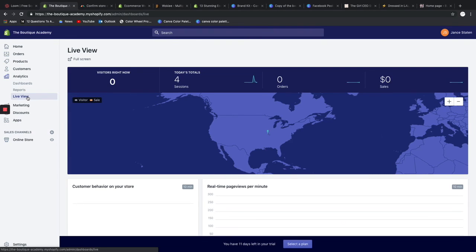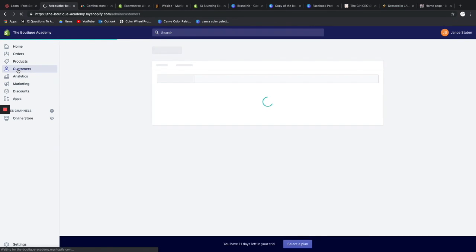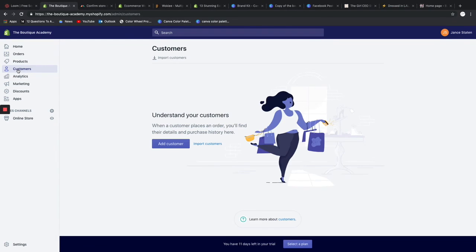So how many people are currently looking at your site and things of that nature. Awesome. And then this is your customer tab. So right now, if you went to my site, it's going to be a plain screen where you enter your email addresses. Those people will pop up here as customers.